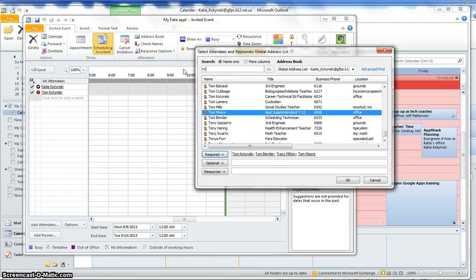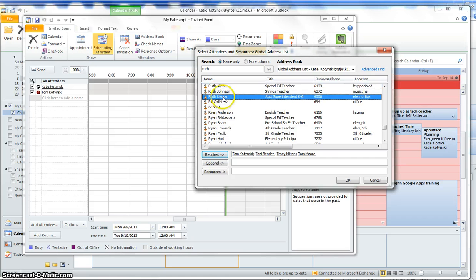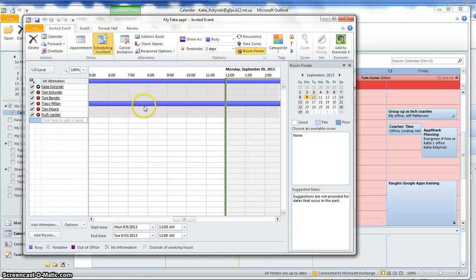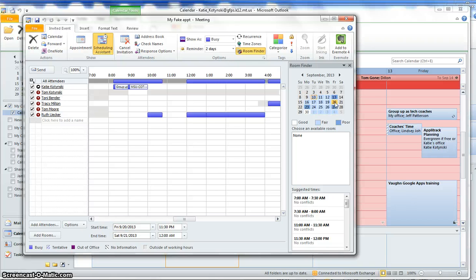more, and maybe I needed with Euchre, and I put them on, I see all of these people here, and I see if they are free or busy during the time when I had scheduled this appointment. I can see right now that this individual would not be able to make my appointment. I can look over here to my appointment calendar and see when there might be a better day.